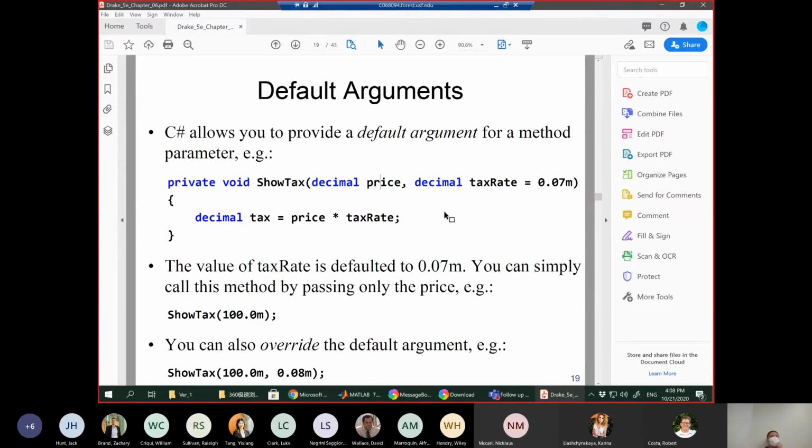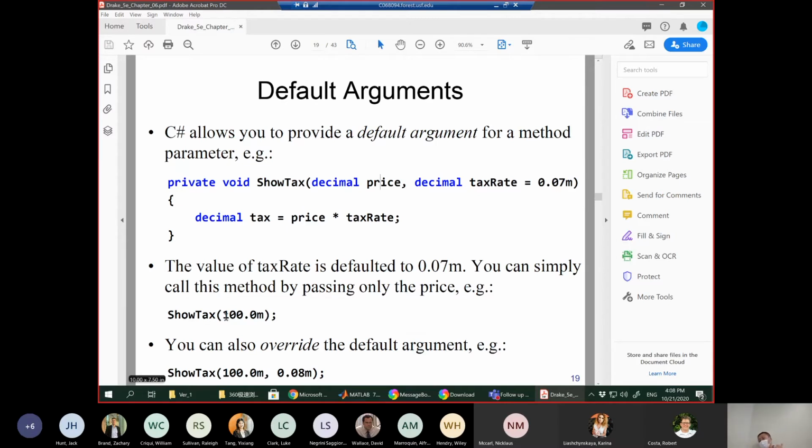Actually, advanced programmers, when they build online packages, have this kind of flexibility. There are default parameter values, and there are also required parameters.